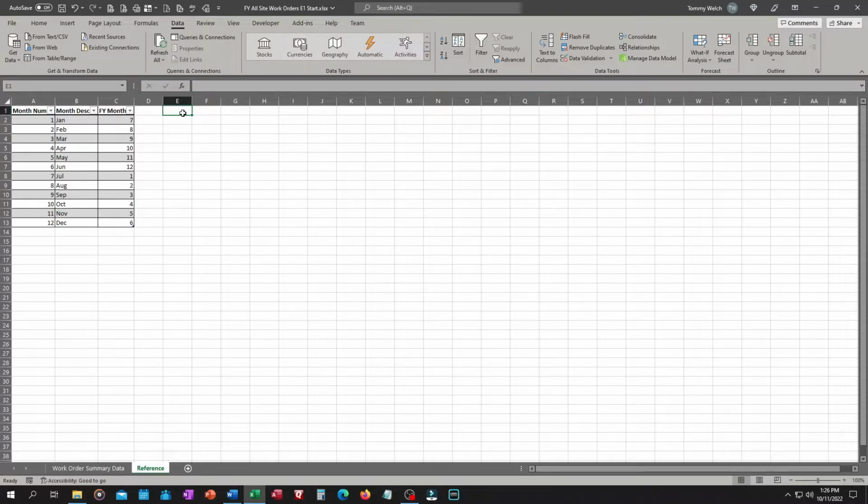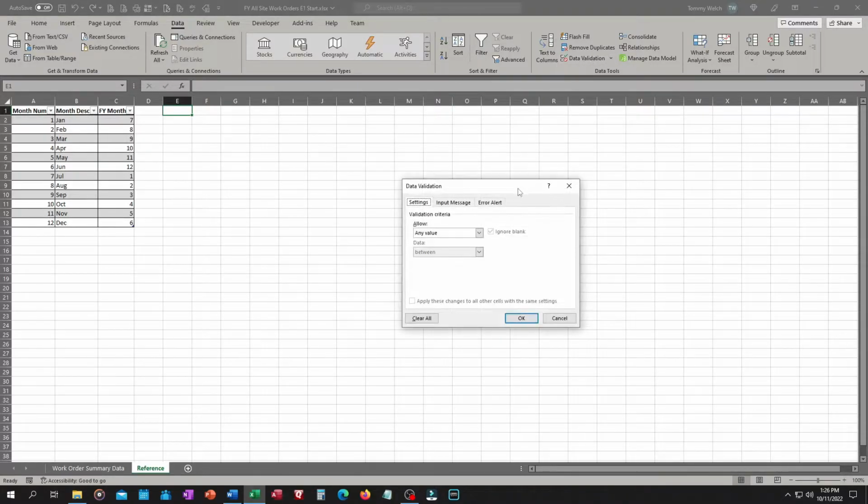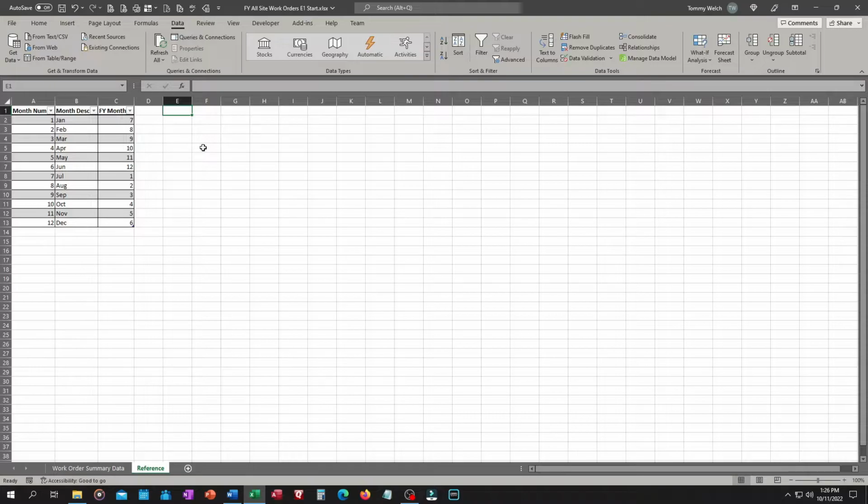Now, what I did when I created this spreadsheet in the past, it was a long time ago, I actually added 2 additional tables. One was called locations, one was called crafts, that would drive the lists in the data validation feature. But instead, since we can now use a spillover as a way of doing that, which makes it dynamic, and I use the table because I knew if we added a site, I could go in and add a site.